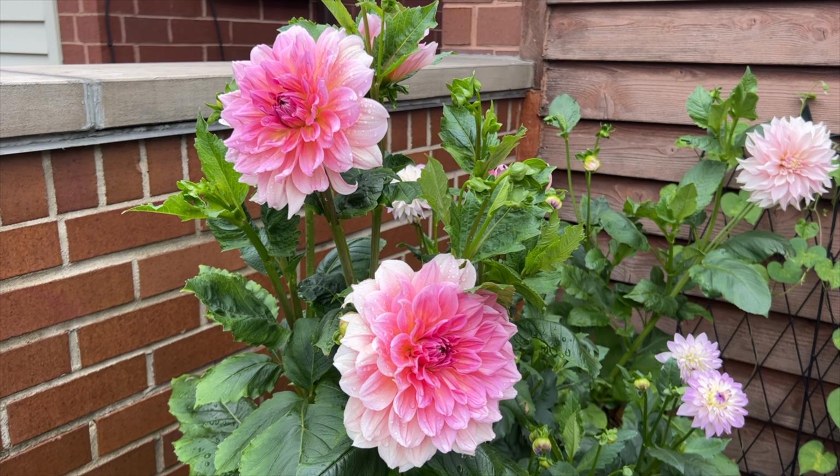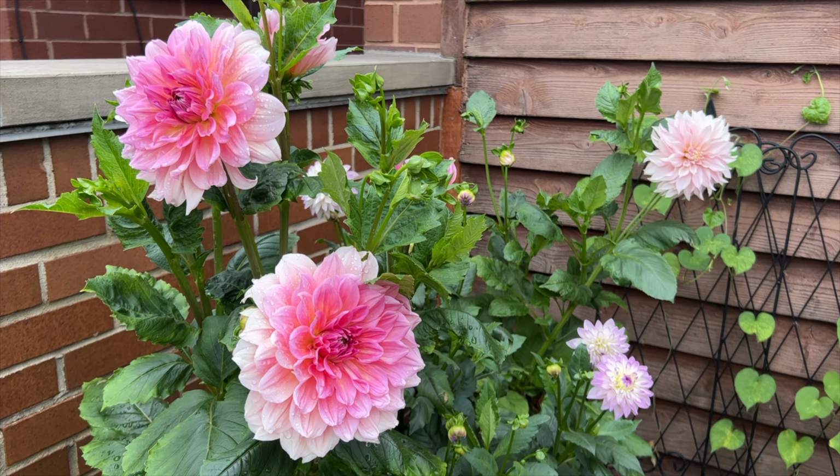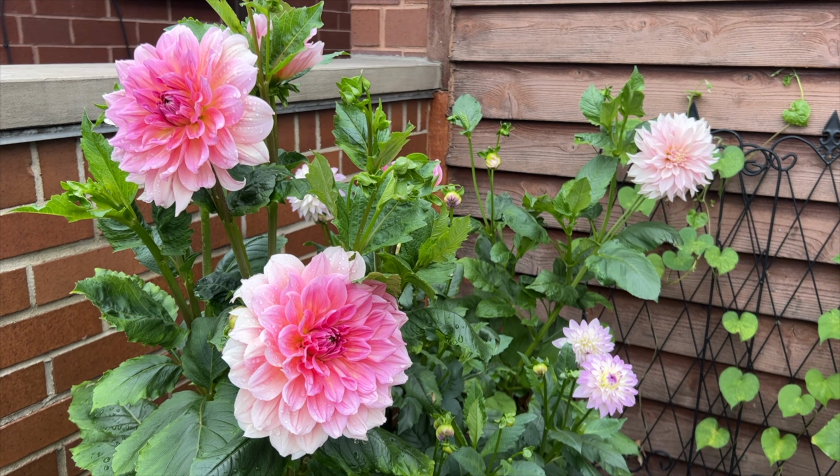They have a beautiful bloom and they're cut and come again, which means I can cut the flowers, put them in bouquets, and then get continuous blooms. So I'm gonna go through and show you the tubers that I got. This is the most dahlias I've ever planned to grow in my garden. It seems like every year I keep adding more and more, even though the available space stays the same. But I'll go through the different tubers that I got.